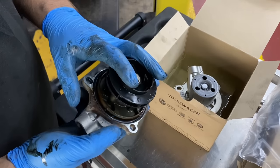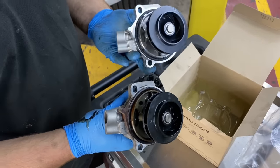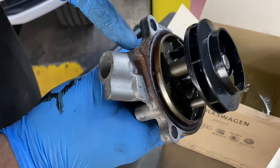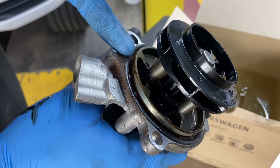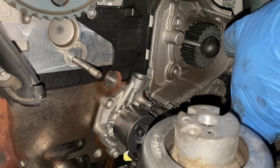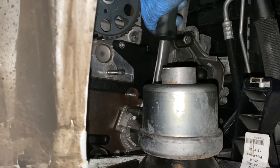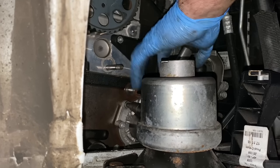Okay, so this is the water pump we took out, and this is the new one. As you can see from this side, I have a feeling it was probably slightly leaking, so it was definitely time to replace it. The new water pump is on now. We have to tighten these bolts to 10 Newton meters plus 90 degrees, and then we'll continue. Dobre.